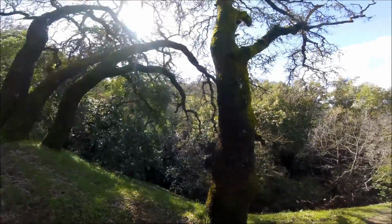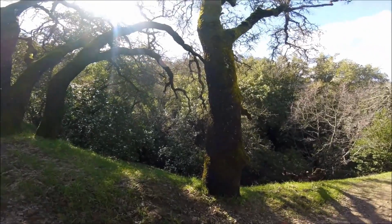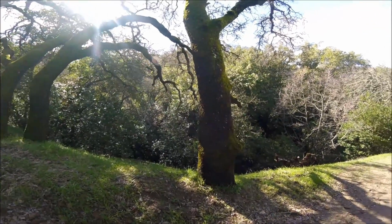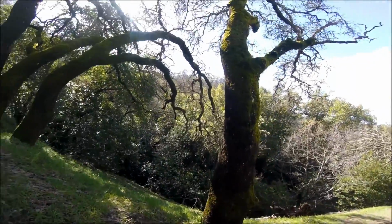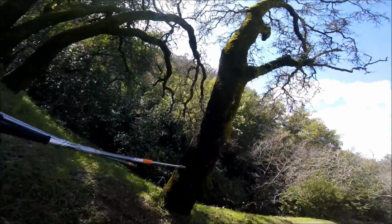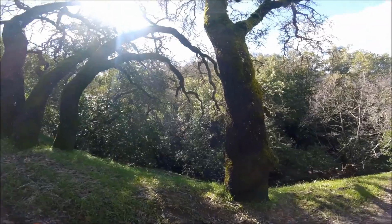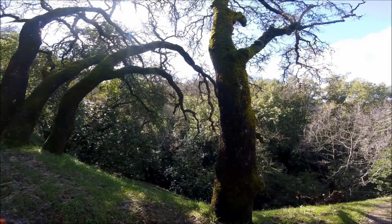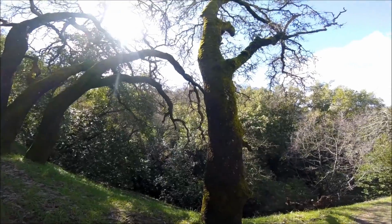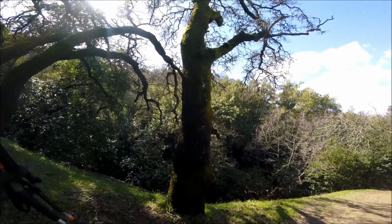So as we continue up this trail to the right, you can see some of the black oaks. A really cool trail to check out in the fall. The black oaks are real vibrant. They usually start in September, just a little bit early before the fall starts. Real nice color, and they're also really pretty in the spring, so they should be popping up real soon here within the next few weeks. Definitely something you want to check out.